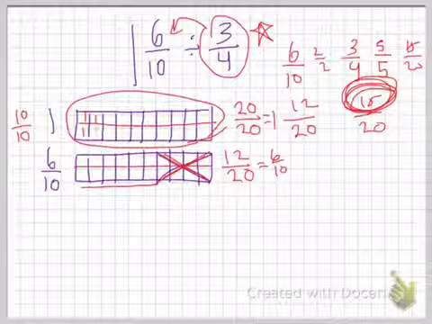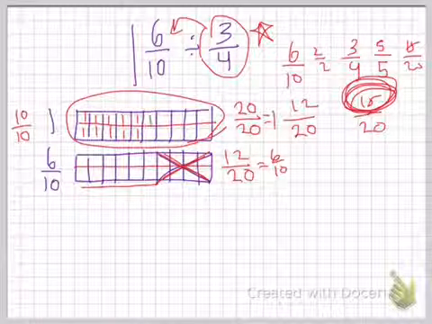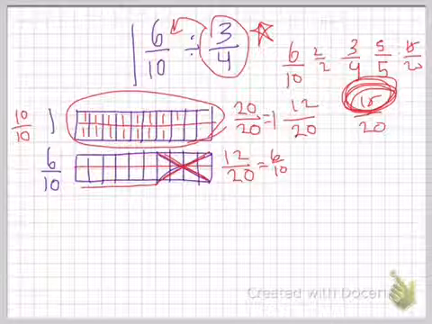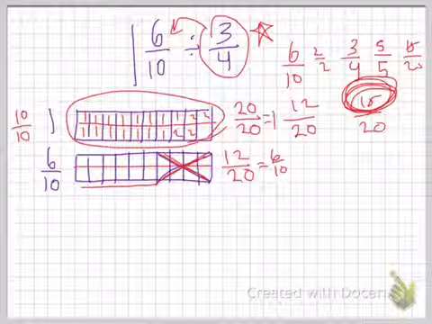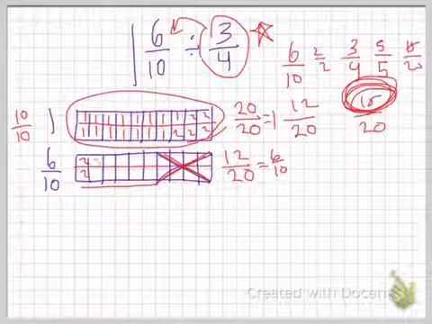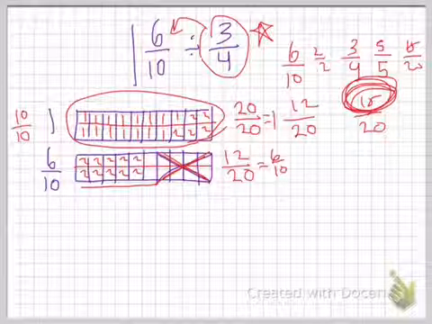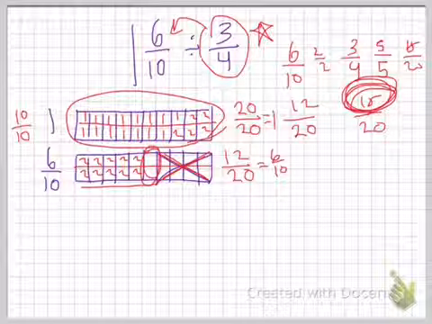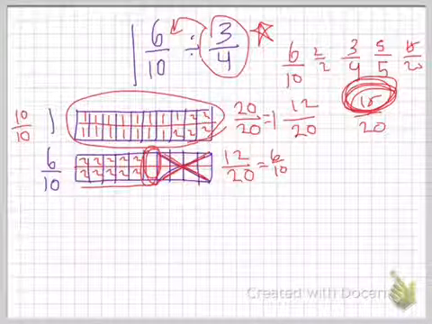1, 2, 3, 4, 5, 6, 7, 8, 9, 10, 11, 12, 13, 14, 15. So I have 15 ones. I'm going to move along to 2s, see if I have enough. 1, 2, 3, 4, 5, 6, 7, 8, 9, 10, 11, 12, 13, 14, 15. Hey, I did have enough. But I don't have enough for my 3s, not quite. So that means that I'm going to need to make a leftovers diagram.